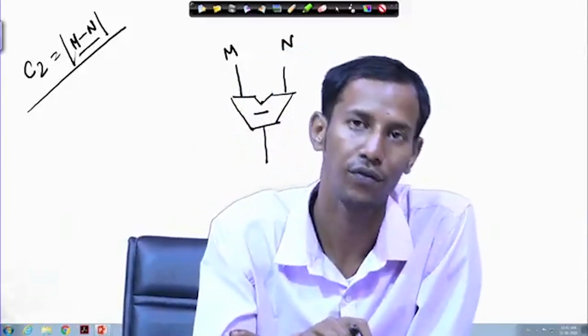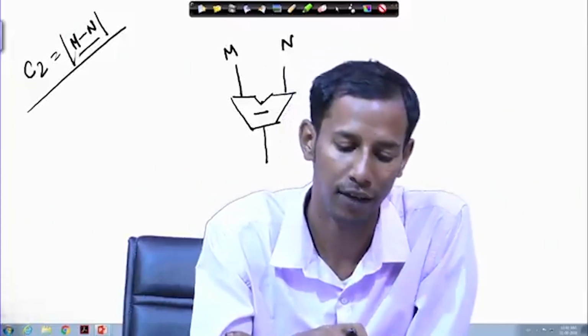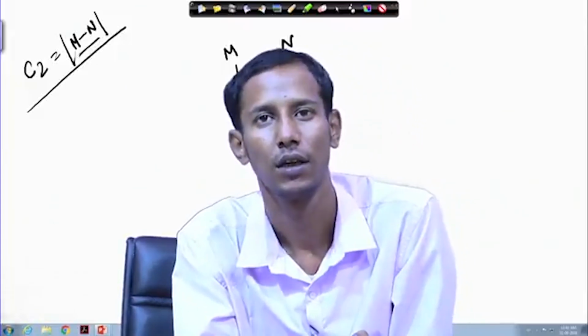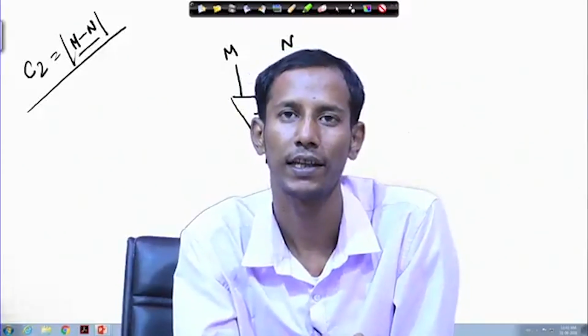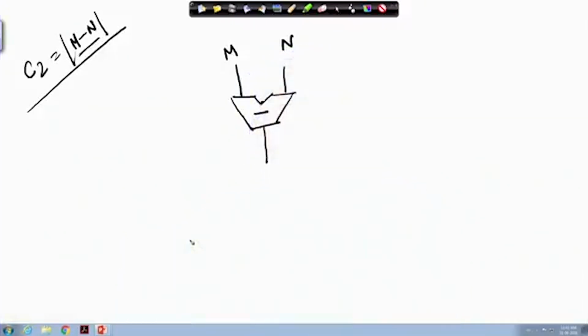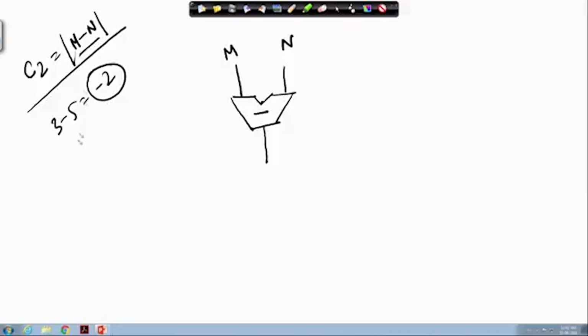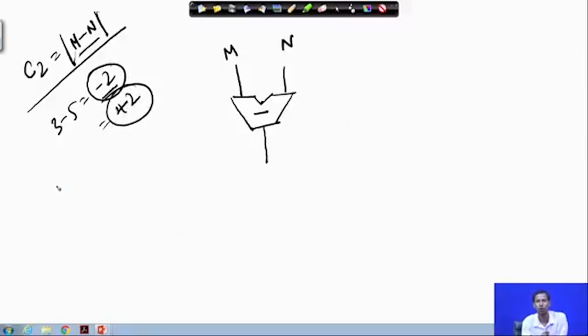Whatever the value of m minus n is, if m is smaller than n, at that time I will get a negative number. If I just do 3 minus 5, this will give me minus 2. But mod means it will not produce the minus, it will be just plus 2, right. So what will be the logic for implementing that? Here I am finding m minus n, but if m is greater, by default it will produce plus 2.